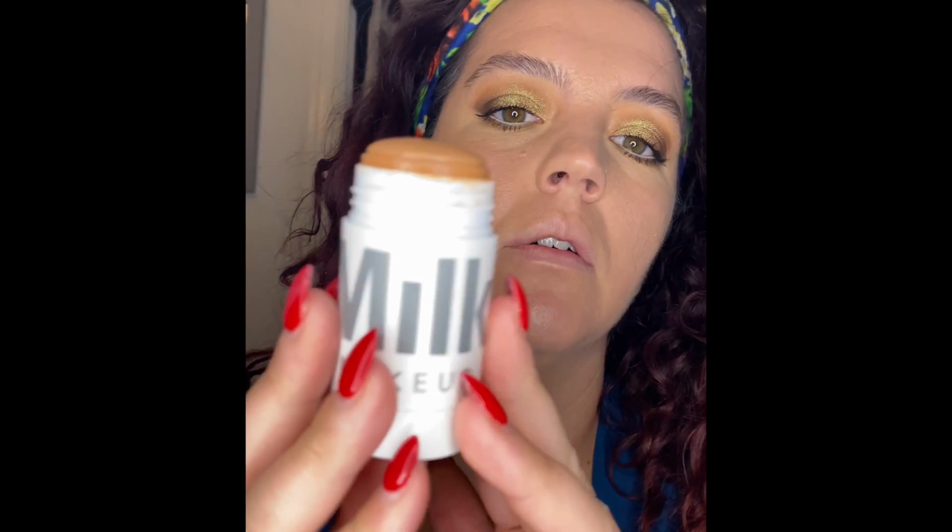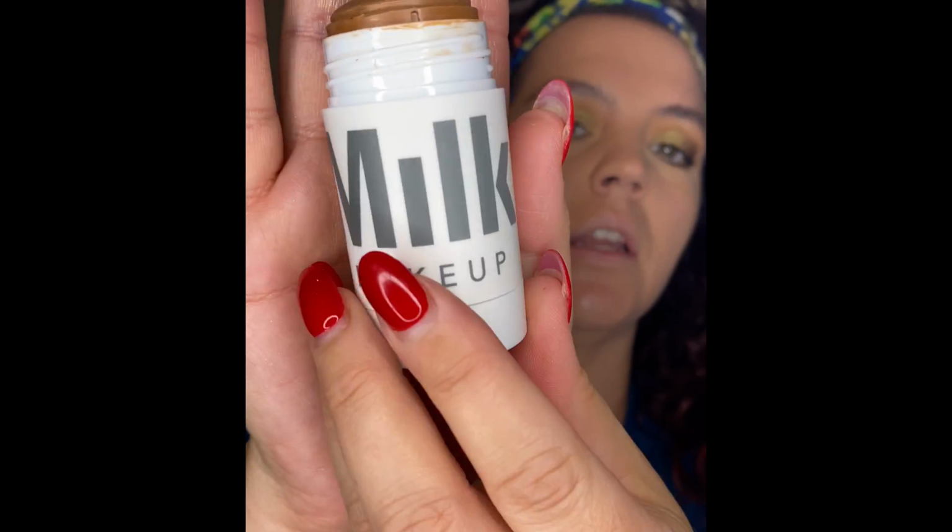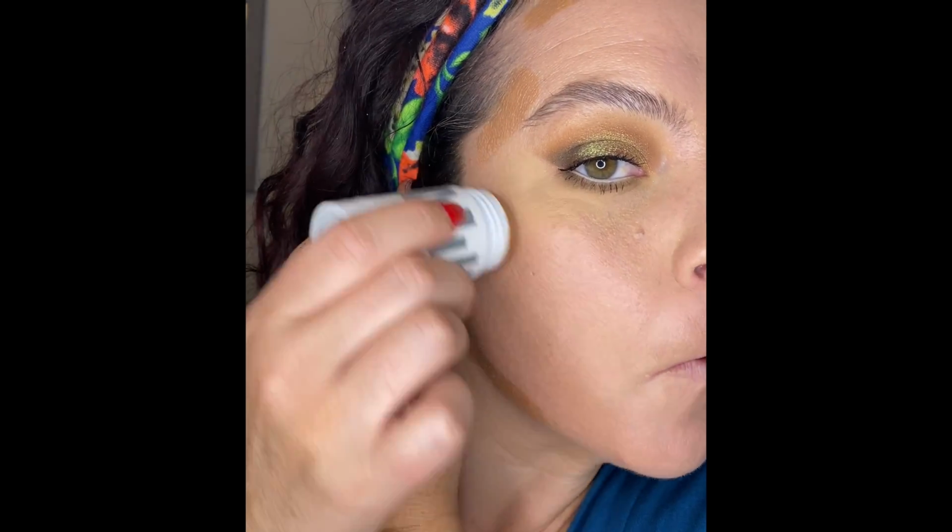Let's get this finished. For bronzer, I'm going to use my Milk Makeup bronzing stick. I have the shade Baked. I think they only have 2 shades of this. I can't remember, but I want to use this. This is another product that was influenced by Paulina Beauty. I mean, I'm sure a lot of people I watch like this, but she is just someone who I can remember really, really liking this. She panned her bronzer like this. She used the entire thing. I think it took her close to a year to use all of it, but that's pretty incredible because there is so much product in there. I'm probably never going to use all of that.